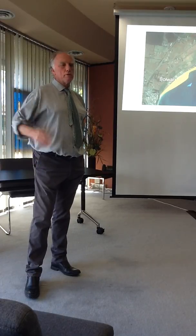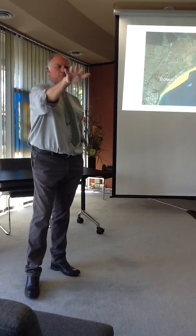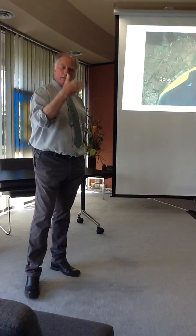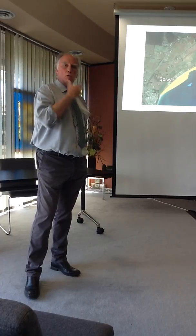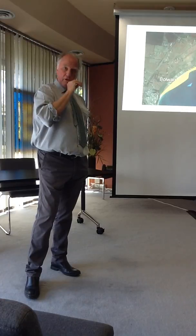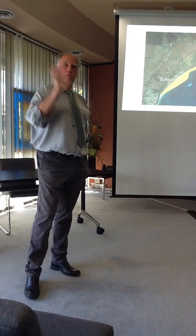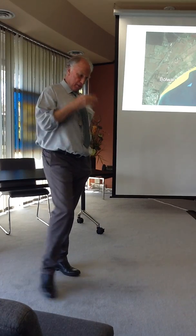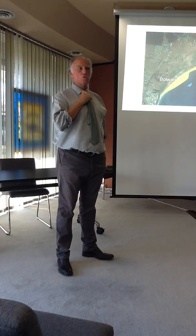No, that's good. And all nourishment has a construction design, which is usually an ugly horizontal on a drop, and then it has an expected final shape that it will have, and you're meant to lose sand off nourishment in the first instance. And the beach will find its own shape, and you don't need to worry too much about that, but you just need to get the sand there and let nature take its course.